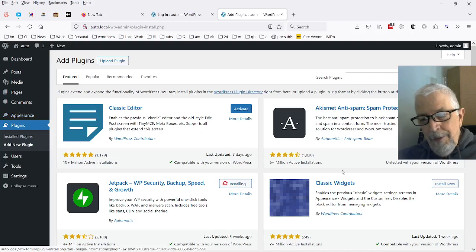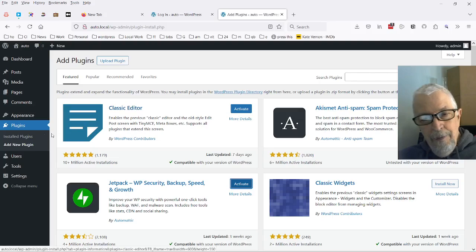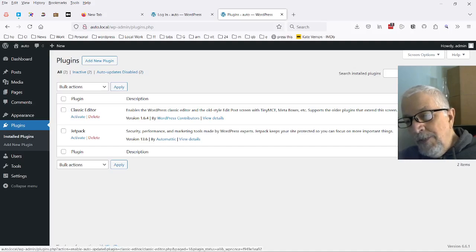What is taking it so long? There we go. So I'm going to go back to installed plugins. And now we see that for each plugin we have a link on the right side that says enable auto updates.